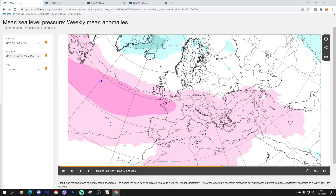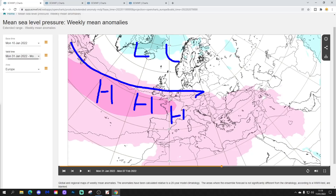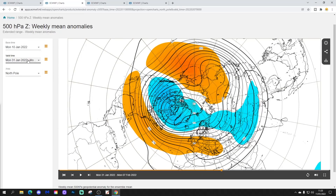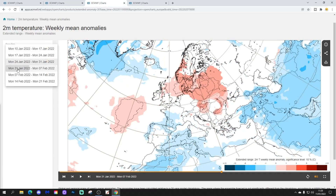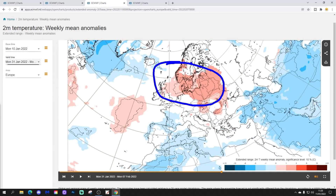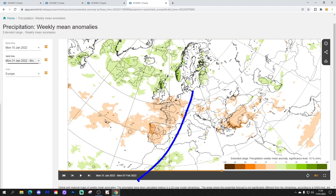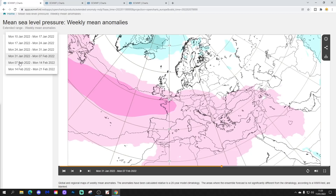Week four covers January 31st to February 7th. High pressure is beginning to slip a little further southward, with lower pressure up to the north. The jet stream is beginning to ease slightly further south, possibly starting to get a bit more unsettled for northern Europe. The 500 millibar height anomaly shows high pressure still extending from southern America across the Atlantic into western Europe, just with a little more low pressure moving that ridge slightly further southward. Temperatures remain a little above average for northern Europe and cooler than average for southern and southwestern parts. The precipitation anomaly is largely drier than average for western and southwestern Europe, with a little more unsettled weather in the far north and northwest.